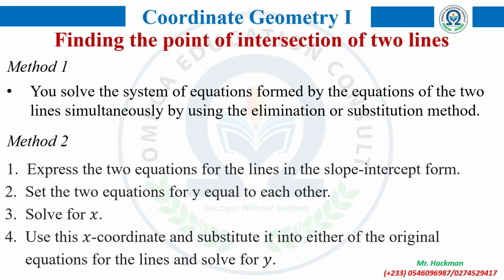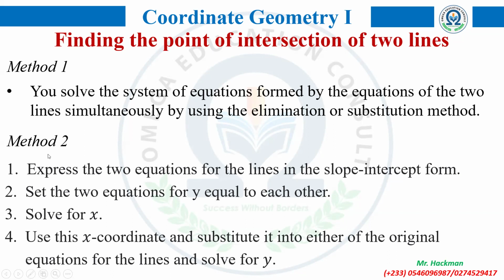However, I'm going to walk you through the second method. We'll do the two and see which one will be ideal. Now, method two, this is what we are supposed to do. Method one is just about you solving a system of equations simultaneously, either using the elimination method or the substitution method. Method one is your usual way.